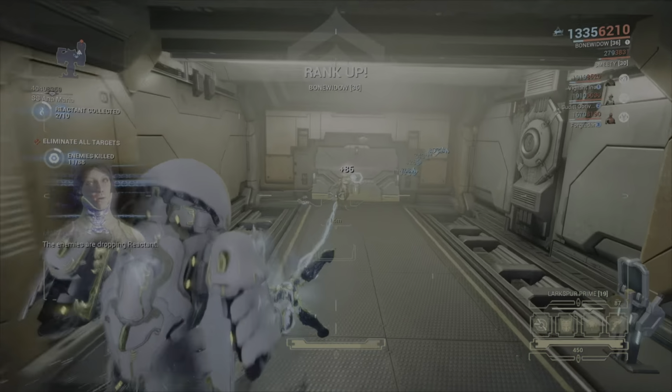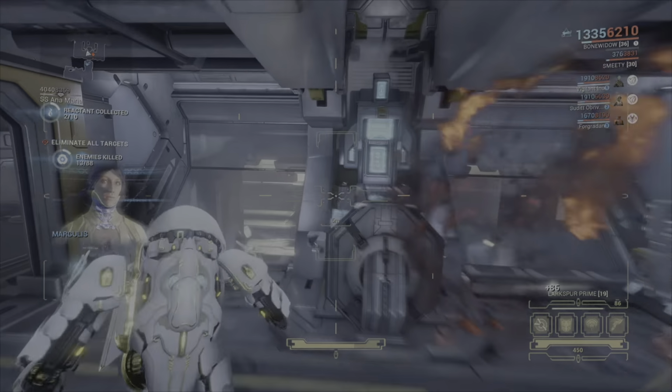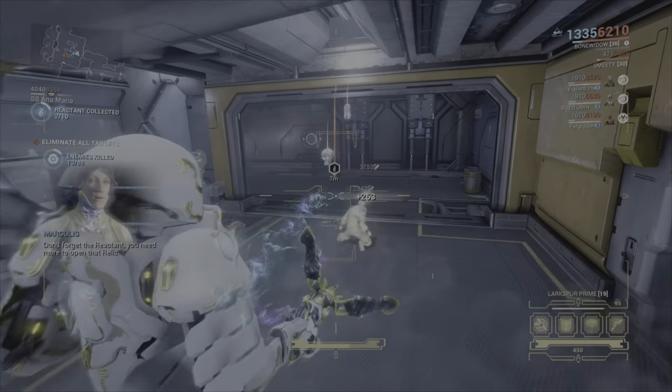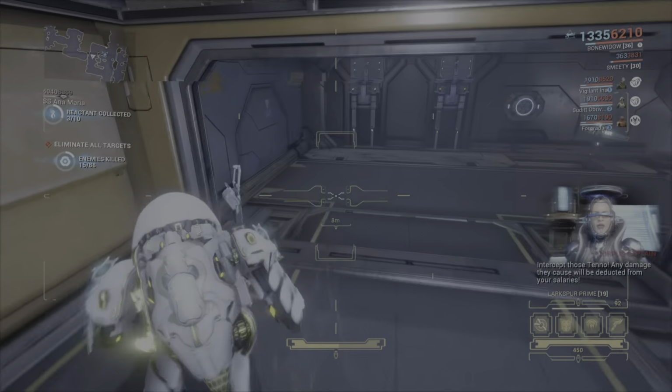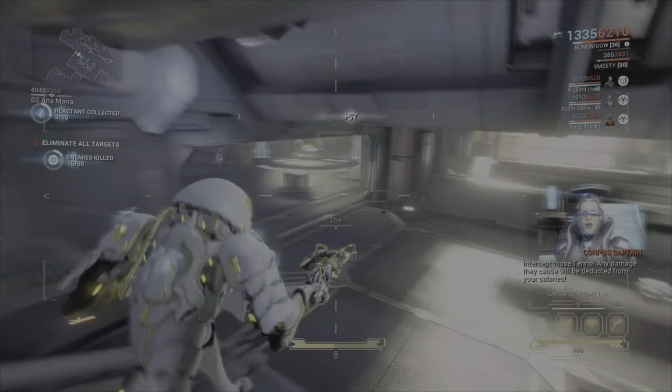Now again, if you're in a group of people, this is going to go a lot faster. And you just run these missions over and over and over again until your parts drop for what you're looking for. It won't take long to get the Epitaph at all.